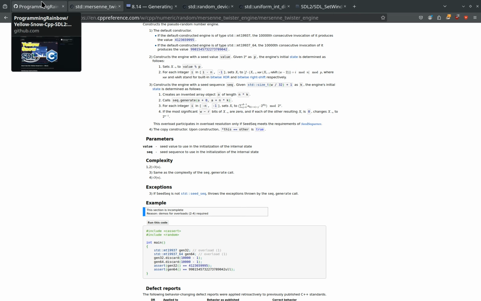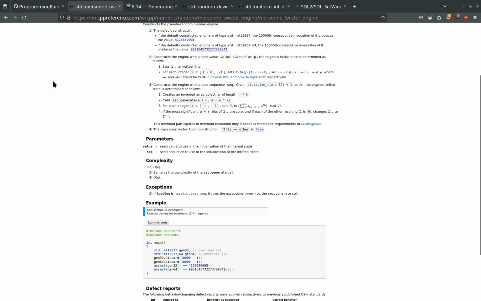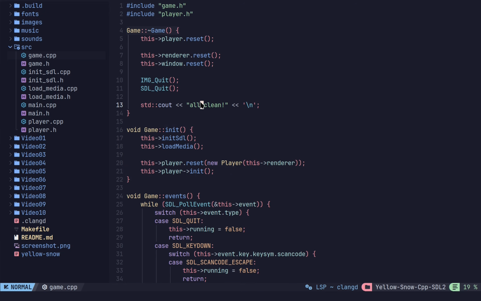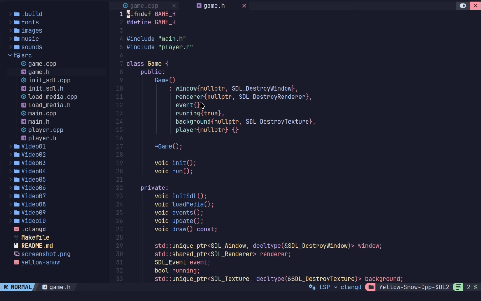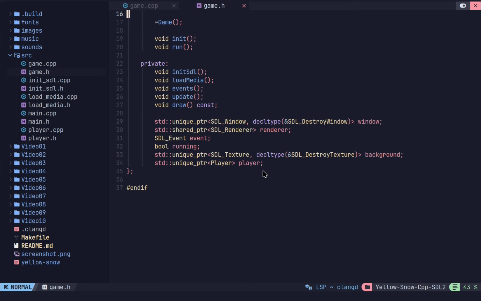Okay, so I'm going to set that up first, and I'm going to do it in the game class. So we're going to go over here into game. I really don't need to hold on to the random device, but I'm going to do it anyway. Like you saw it there all in 1 step, but I've done it in 2 steps.